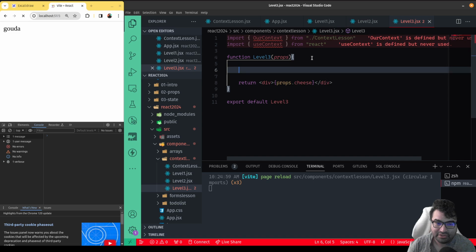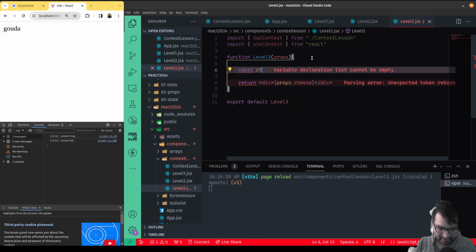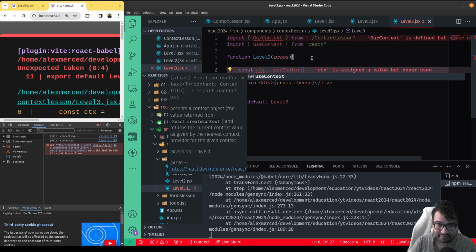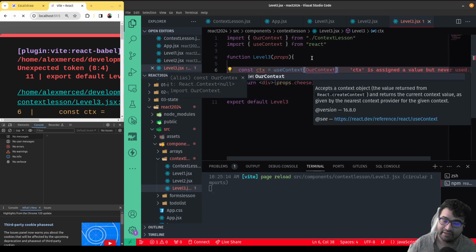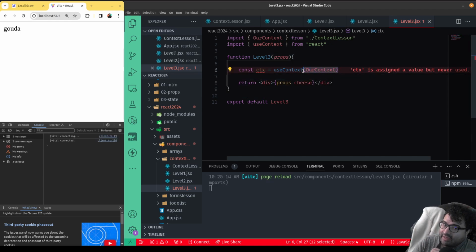So we'll just say const ctx, for context, equals useContext, and then I pass it our context object. Basically, this function is going to go inside, take a look for the provider component, grab the value and return it.